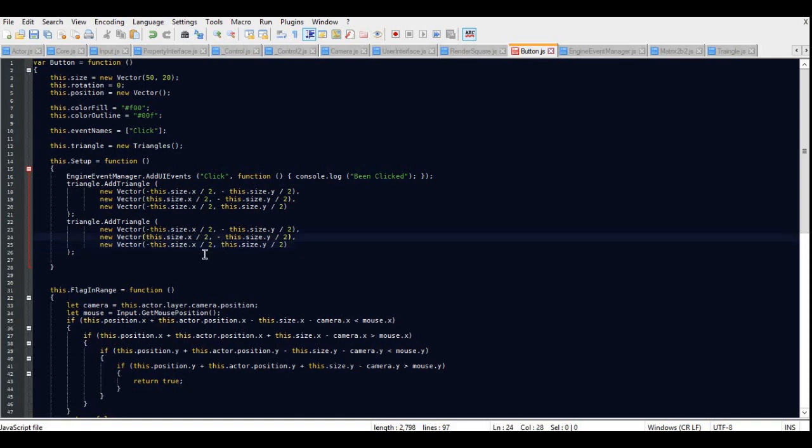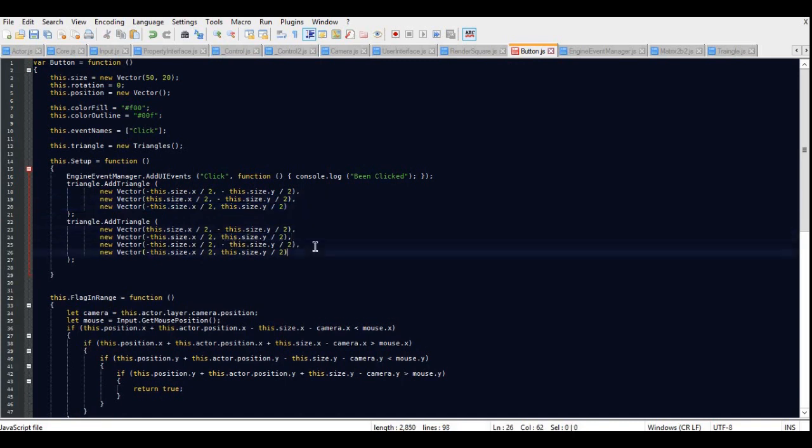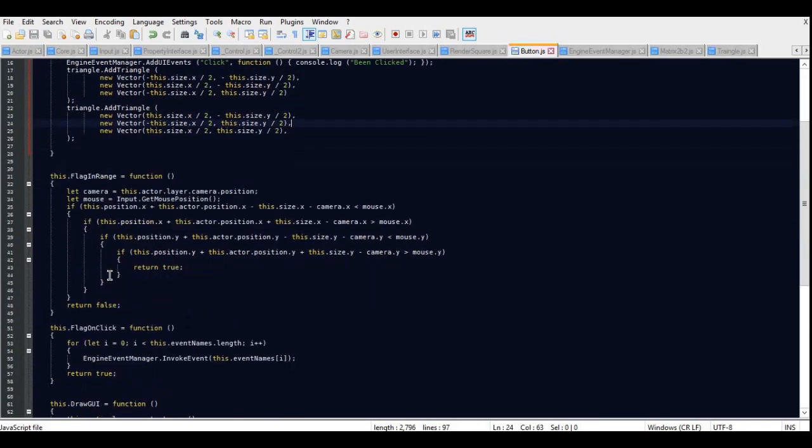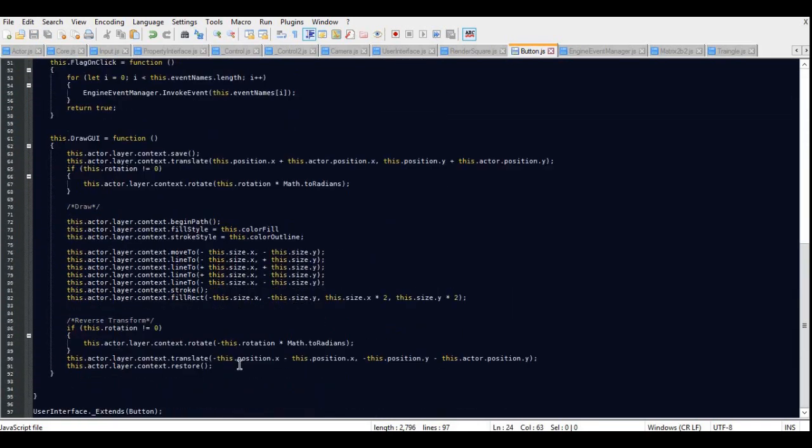So this should be the first one, this should be the second one, and the third one should be both positive. And now we should have both triangles.